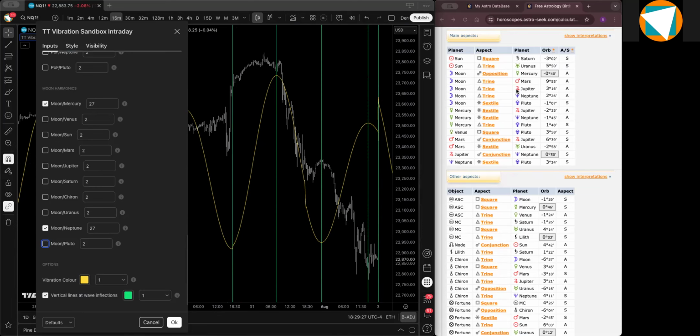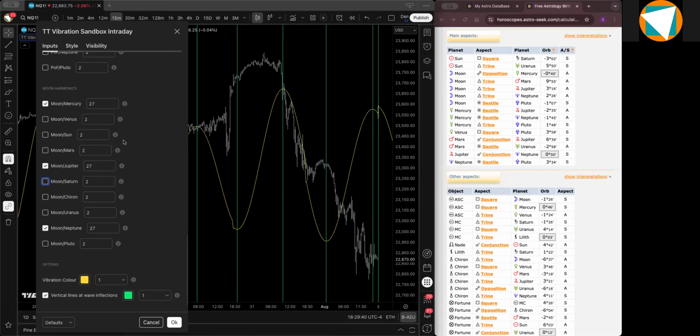The next best lunar aspect is Moon trine Jupiter at 3 degrees. So we're going to use the same 27th harmonic, and that will get incorporated into the composite wave. And then we've got 2 more here that we can consider. We can consider trine Mars, which is really wide at 9 degrees, or we can consider sextile Pluto, which is 1 degree separating, which means it's 1 degree past exact.